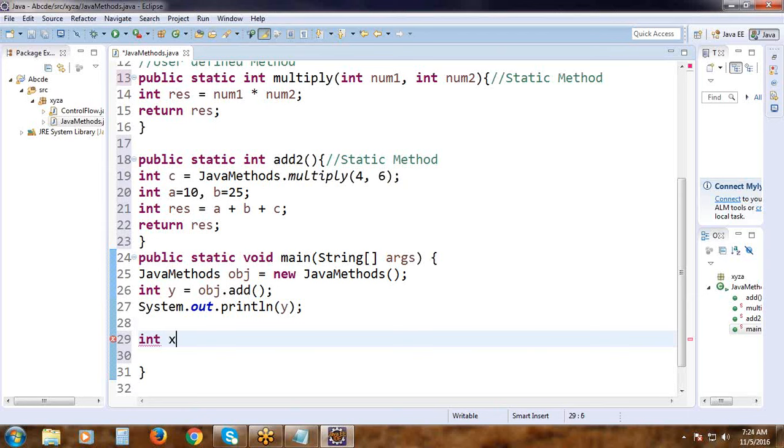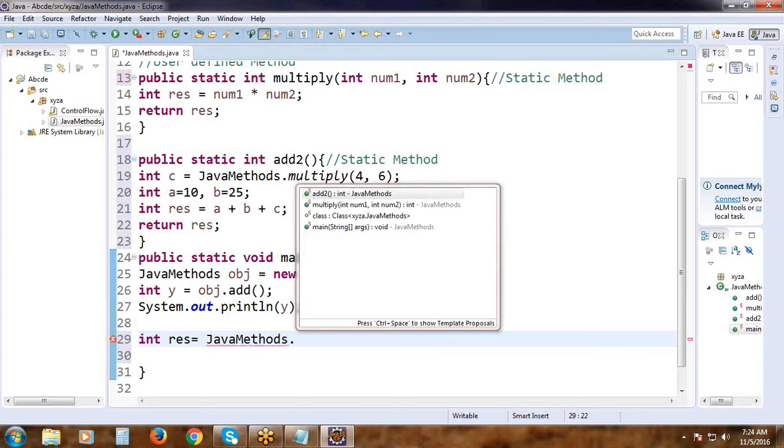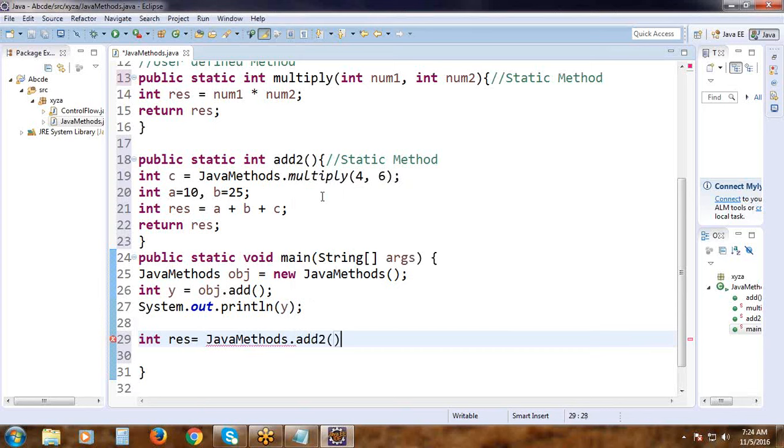Some x equal to, or res equal to Java methods dot add 2.